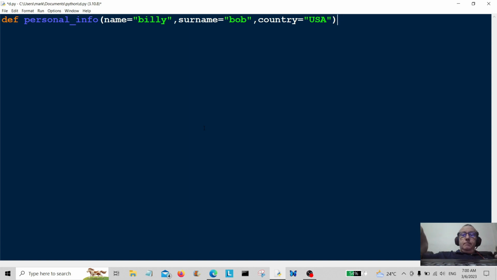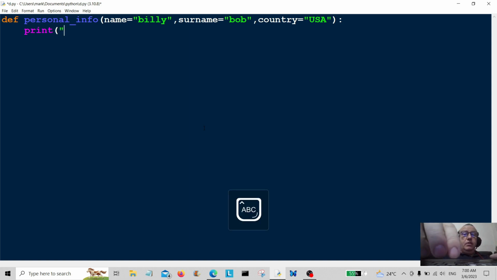Okay, let's have a look. And then we're going to print some details, but we're going to use the string format to do that. So I'm going to do two functions here, and I'm going to use two different string formats to show you how they both work.